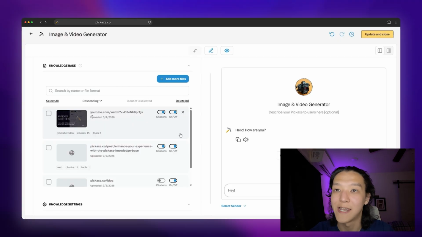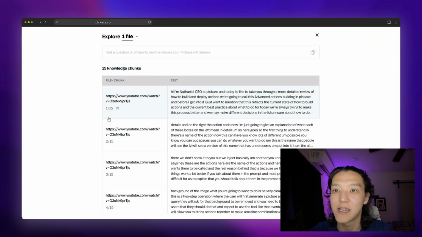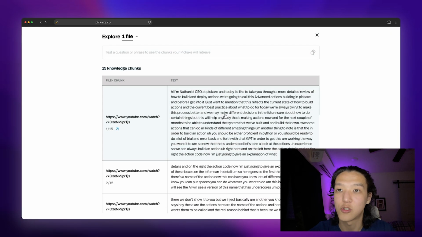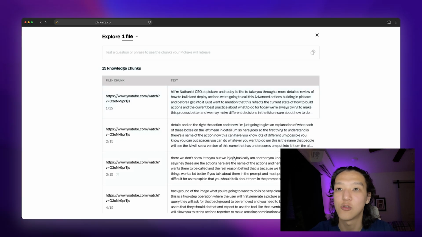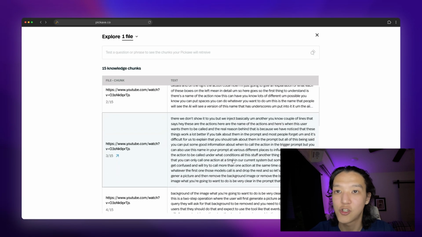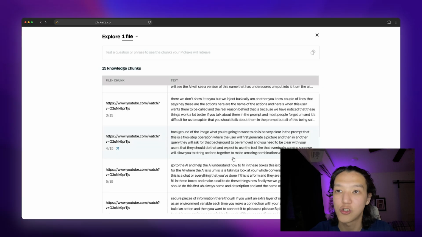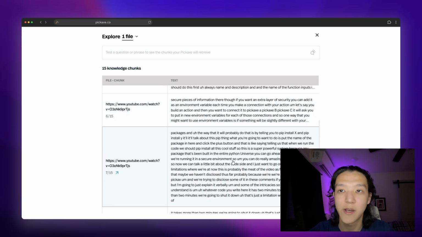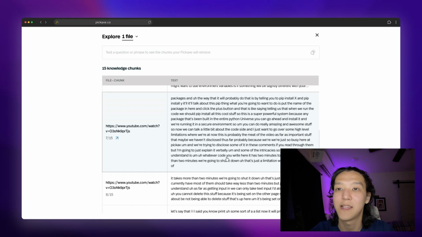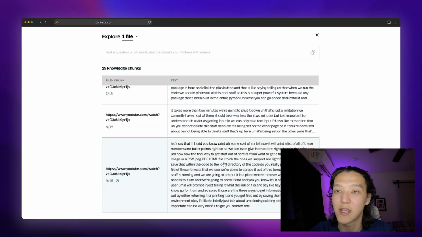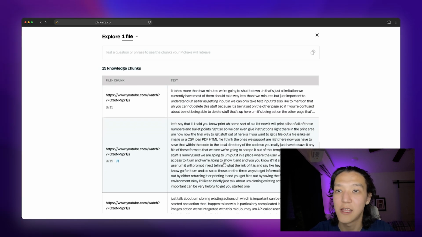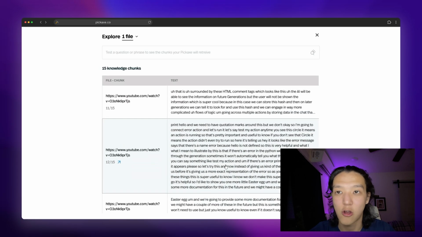When you upload or connect a source to the knowledge base, you can click on it to view how the content has been processed. Each file or source is automatically split into smaller sections called chunks. These chunks are what the model actually searches through when generating responses. When a user asks a question, the system identifies the most relevant chunks related to that request and pulls them into the model's context to help generate an accurate answer. This ensures that your pickaxe references the most relevant information rather than the entire document at once.